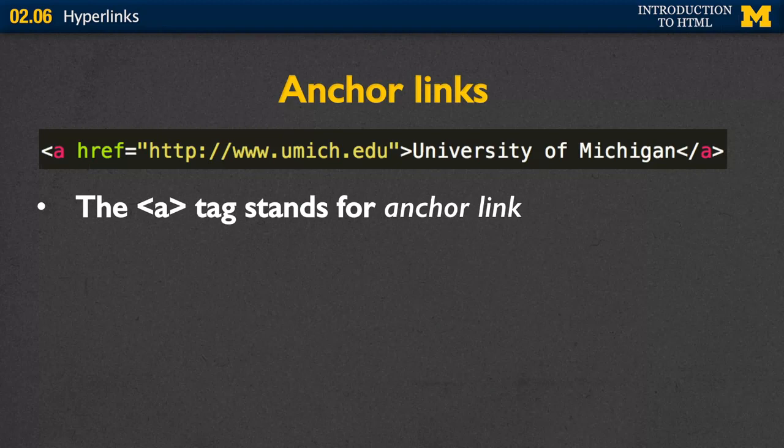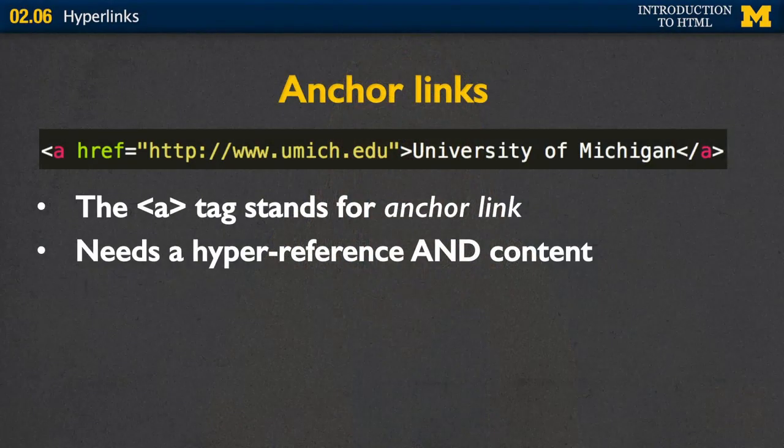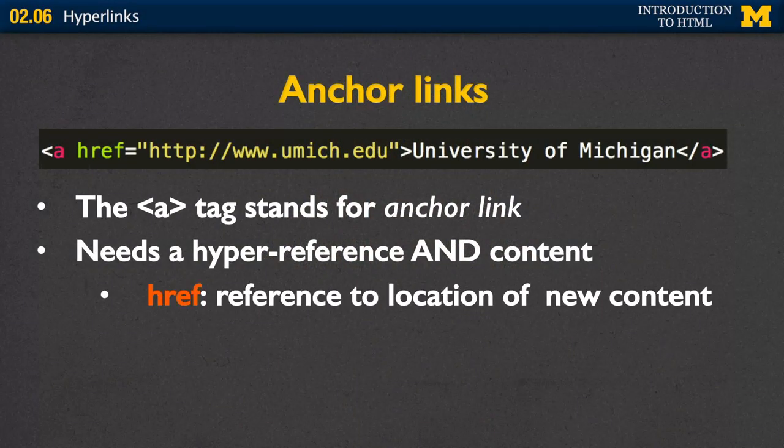So let's get right into how you create a link on your page. Links are called anchor links, and that's where we get the A in the A tag. When you use an anchor tag, you're going to need to make sure that you have two different parts. You need a hyperreference and you need content. So the hyperreference is just the reference to the location of the new content.